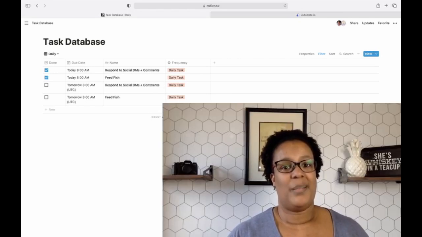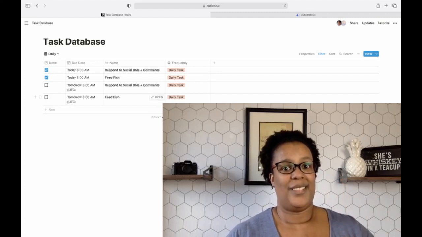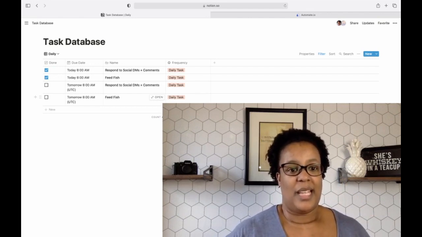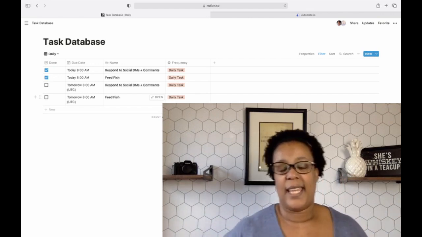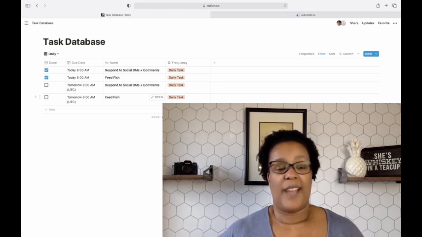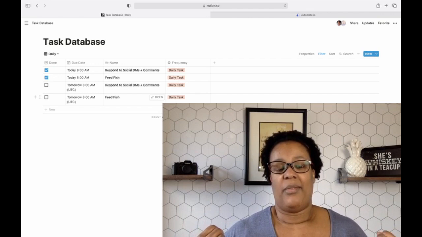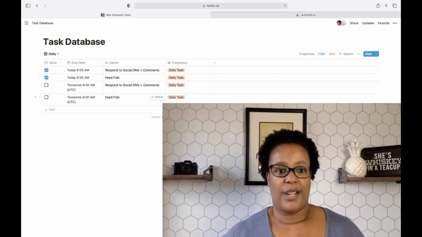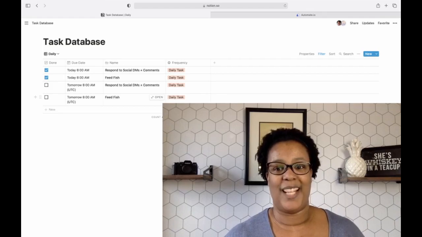Now you might notice that something's just a little bit off here, our time zone. Now you saw me set it to Eastern Standard Time, but it keeps returning the due date in Universal Time. I have tried this so many times, and it keeps coming back as Universal Standard. I've tried different formats, but this is what happens. So I'm thinking I'm going to have to reach out to Automate.io and find out if this is a glitch on their end or on Notion's end. Not sure what's going on here. But I have a workaround, and we love workarounds in Notion, right?